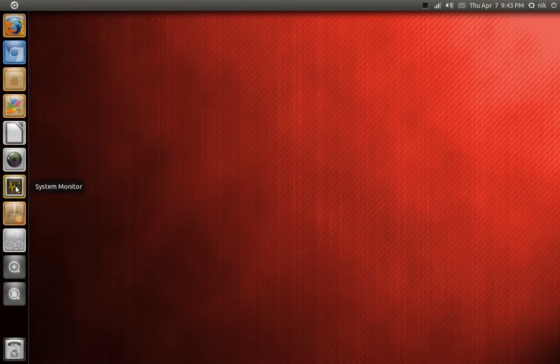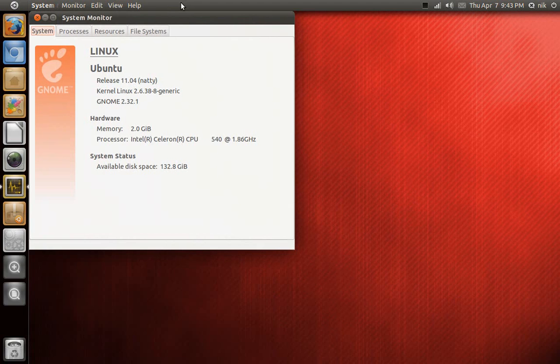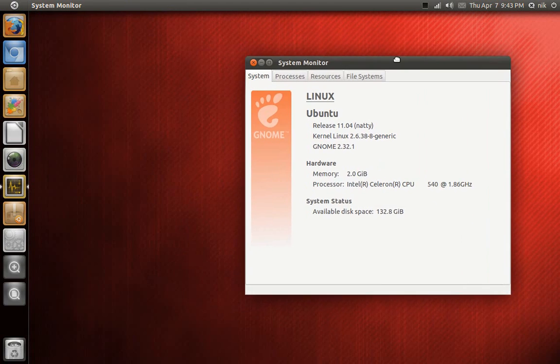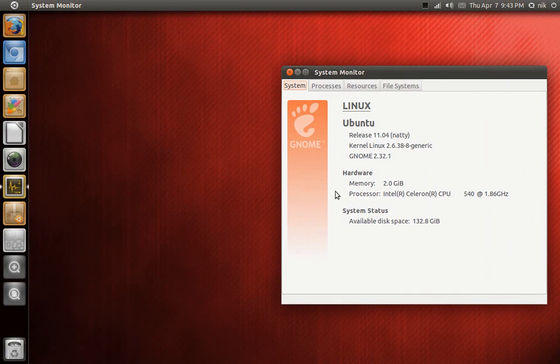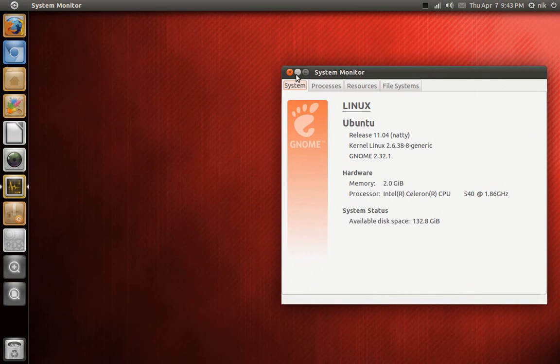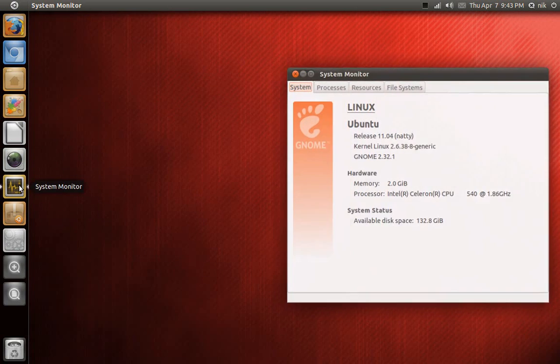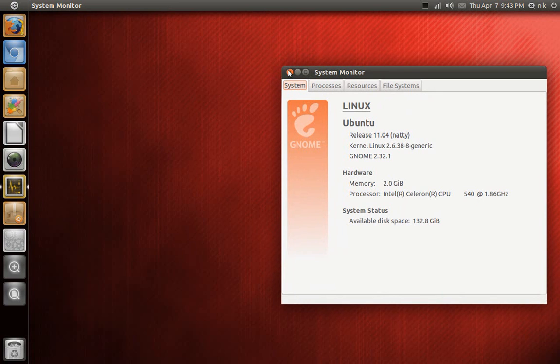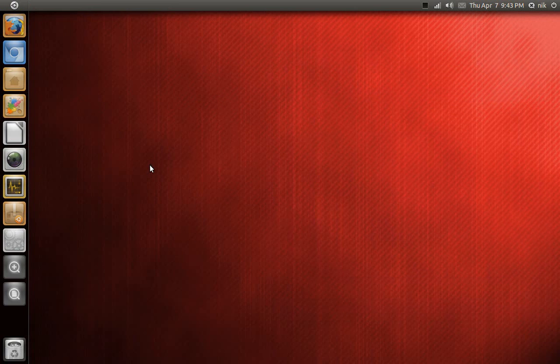And what else do they do? They improved on some of the compiz settings. I noticed when you would minimize the application, like if I were to minimize this, before it would just shoot up to the top left. Now when you minimize, it minimizes into the icon, so it visually shows you where it's going. So that's great. That's an improvement. But other than that, it's still buggy. They're still working on it.